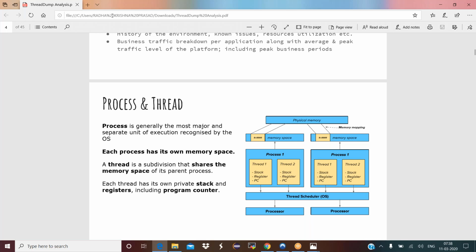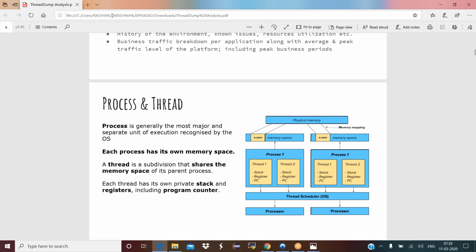Take a scenario: thread A is holding a resource X, and thread A needs resource Y, which is blocked by thread B. That means thread B is already holding resource Y. Both threads are holding two different resources, and each thread is trying to access the other resource which is held by the other thread, and that is not being released.